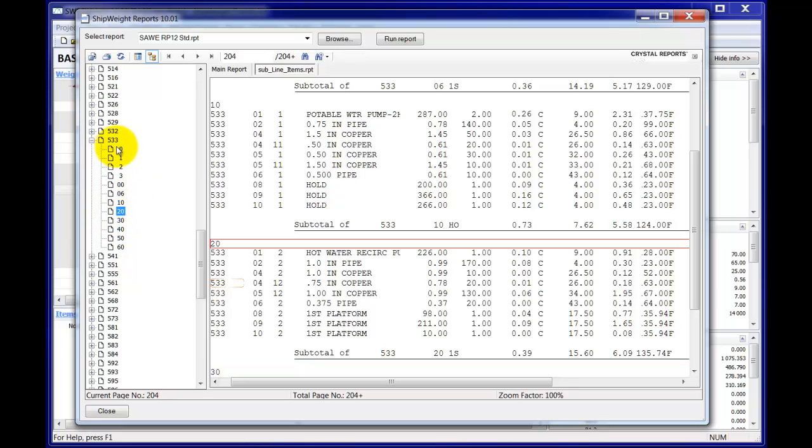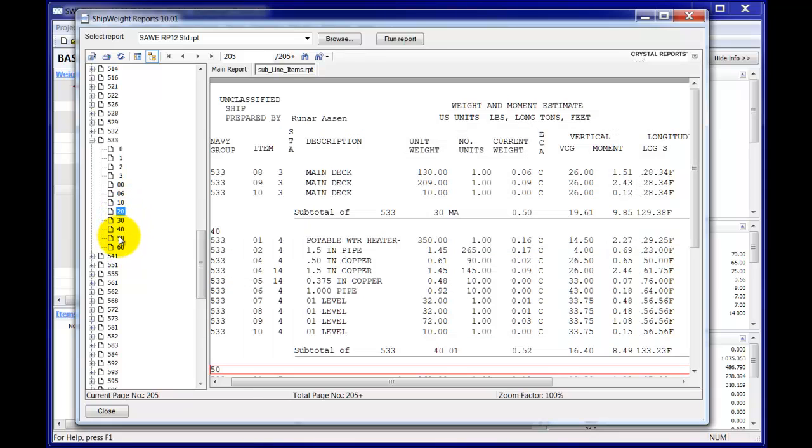So here we have group 533, which have 4th and 5th digit 00, 06, 10, 20, 30, 40, 50 and so forth, and you can click on each of these to go in and look at the subtotal for 533.20.